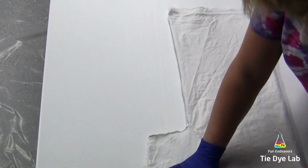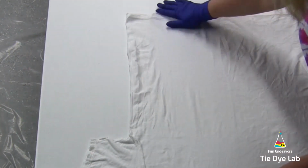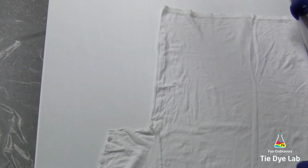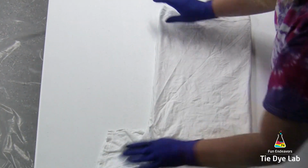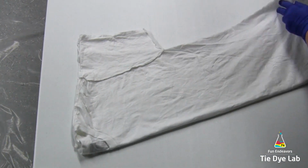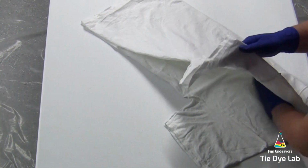Today I'm going to do an incline fan fold. To begin, I'm going to lay my shirt out flat and smooth out some of the wrinkles. And I'm going to fold my shirt in half.